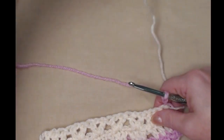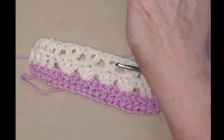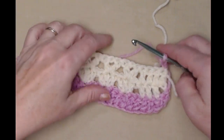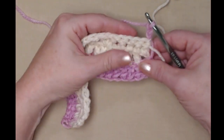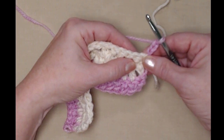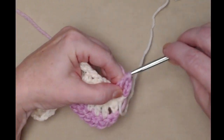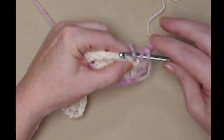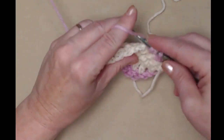And one thing that I do when I'm working with 2 colors is I switch my skeins so that it doesn't get all tangled as we go. All right, now for row 4, our chain 3 counts as our first double crochet. We're going to double crochet in the next 3 so that we have 4 there at the beginning, and we will have 4 at the beginning and end of every row.